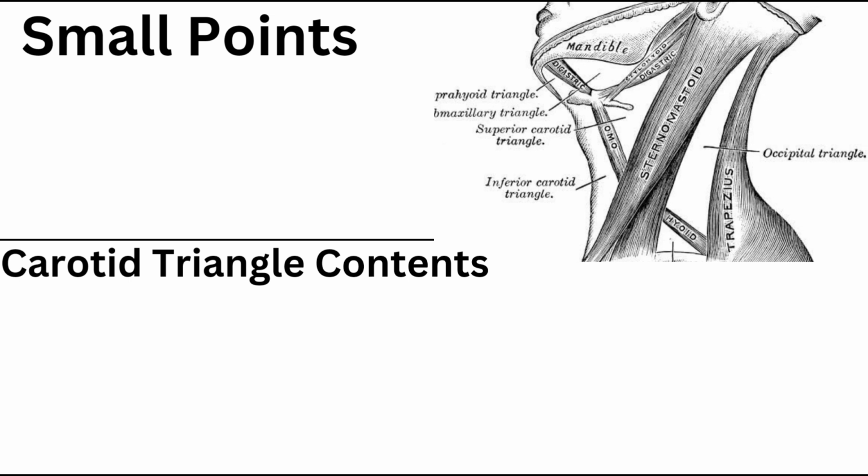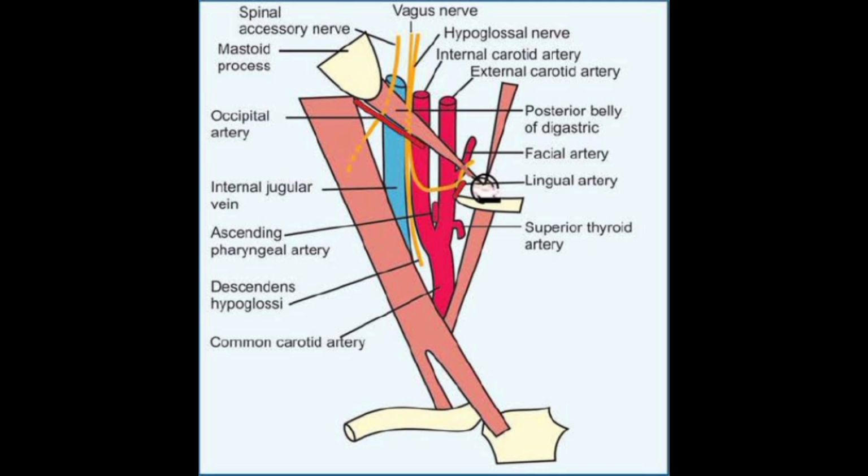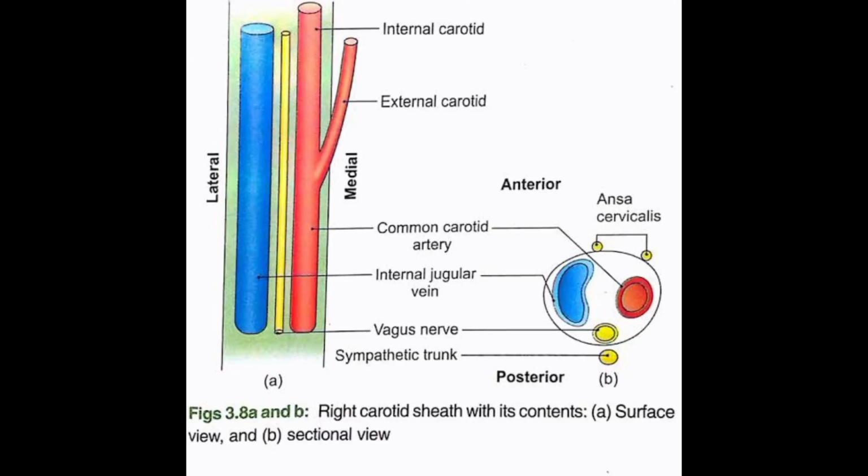As for the notes, I would say that apart from all the triangles, just the carotid triangle you should draw somewhere else, or maybe in the lower portion of your page, because it is the most important triangle of your neck. So now let's start with the contents. There are three main contents: arteries, veins and nerves. You all must have learnt about the carotid sheath. This carotid sheath is one of the contents of your carotid triangle.